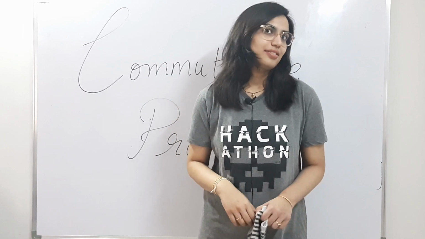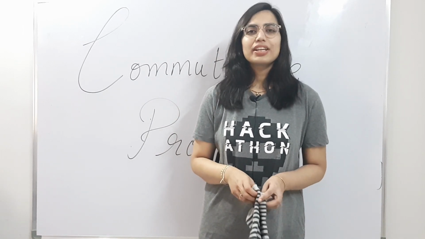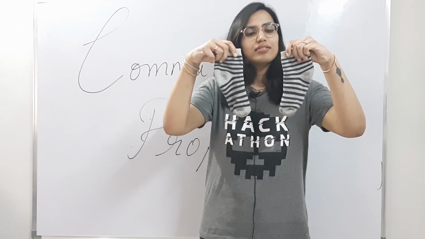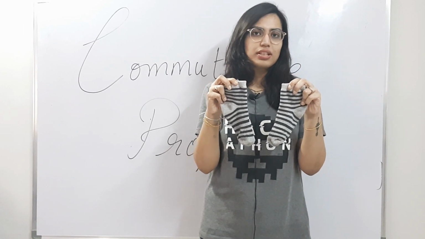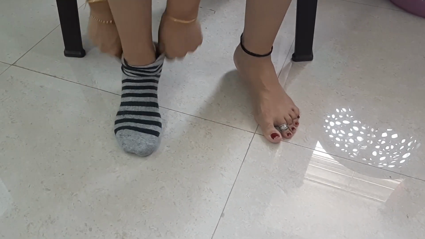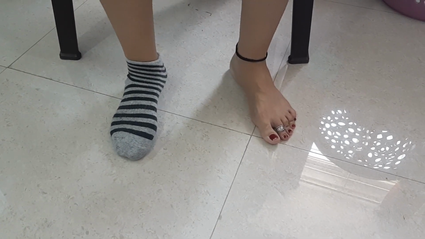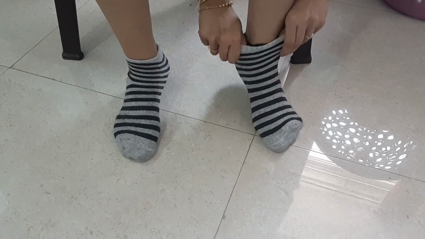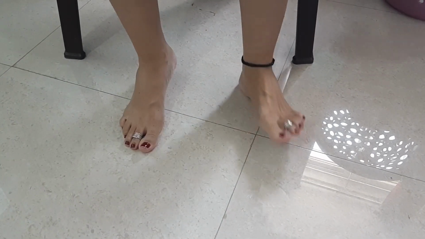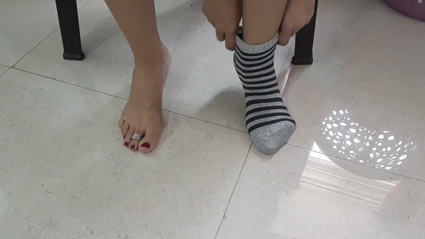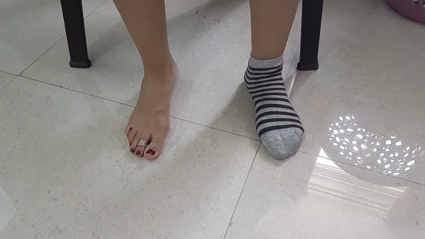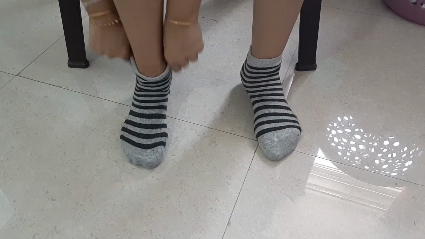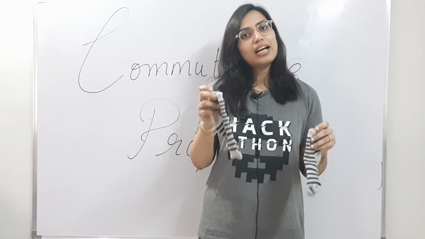So before I begin, let me quickly show you this. What are these? These are a pair of socks. So how do you wear a pair of socks? Here I am wearing this pair of socks first by starting from the right, and then I'll go to the left and wear the left sock. Okay, but sometimes I change my mood. I want to wear the left sock first, and then the right sock. What I have done is I have changed the order. First the left sock, then the right sock, and then first the right sock and then the left sock.